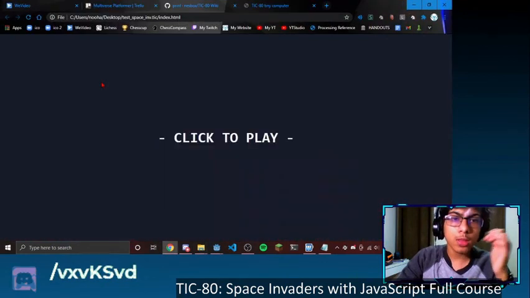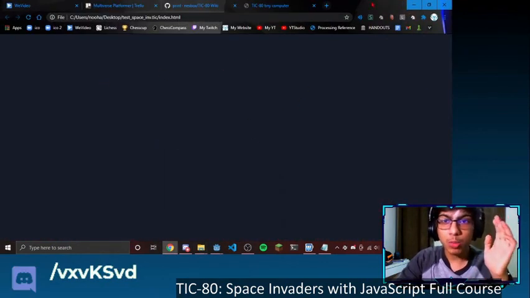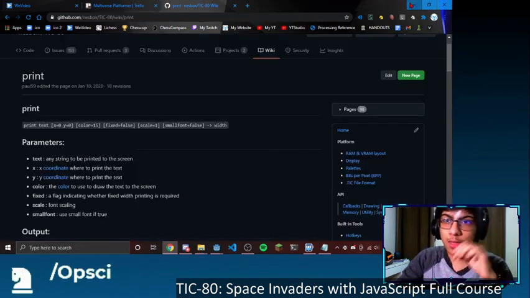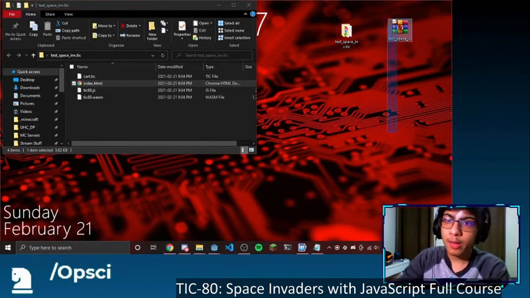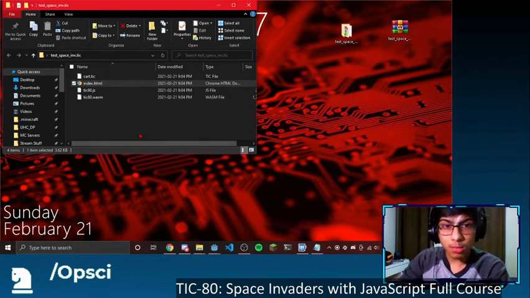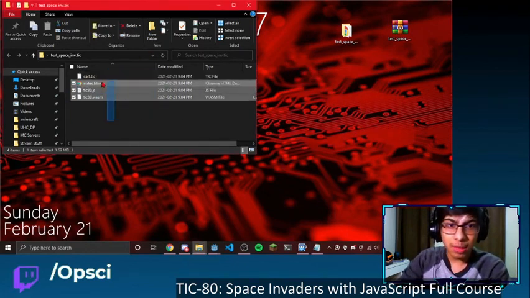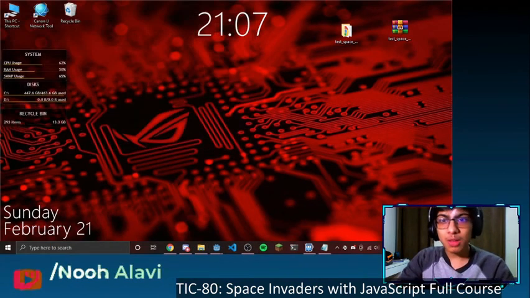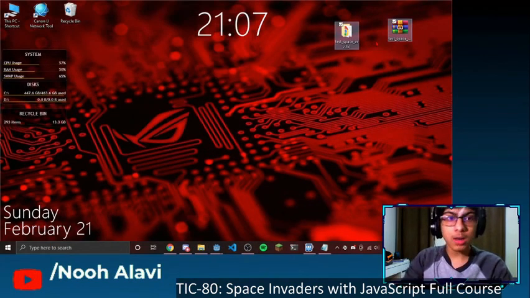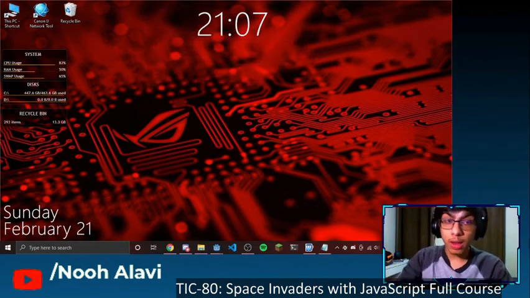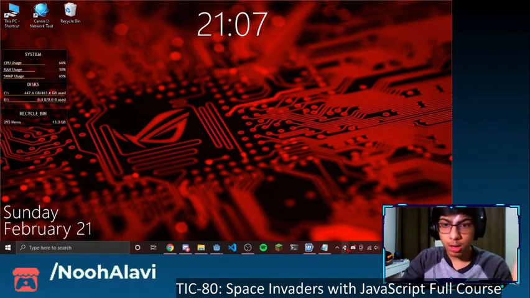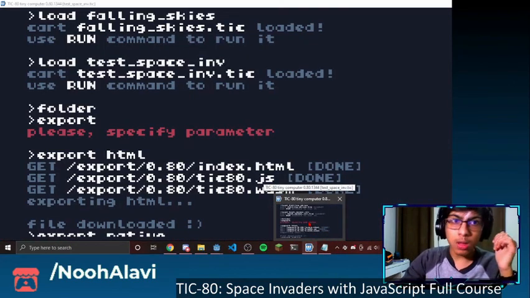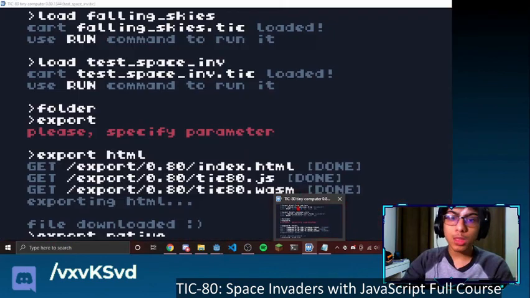Now for the HTML file, you actually need to run it in a web server, and I could set that up and show you, but it'll take some time. So you could just take my word for it that this will work. You can upload it to itch.io and people will be able to play it there, or whatever you use. You can send it to your friends. You can upload it to a website, whatever you want.